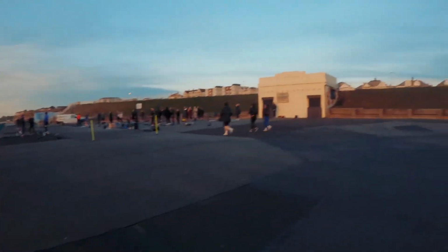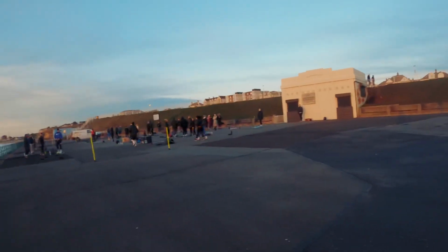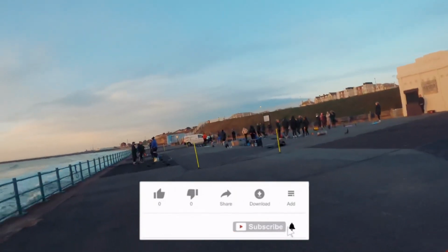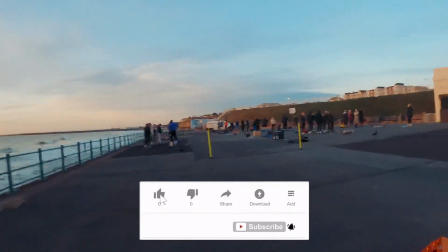People, massive turnout today, so hopefully we get some great shots, people getting in the action, and you get to see from my point of view today what it's all about. See people doing good for their lives and everything, so yeah, should be a cracker. So sit back and enjoy, it's going to be a good one.